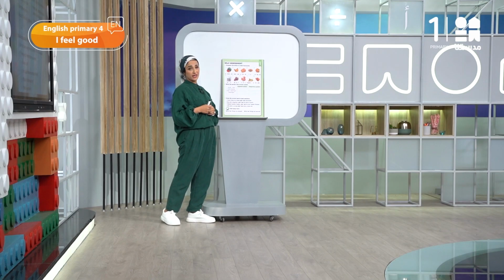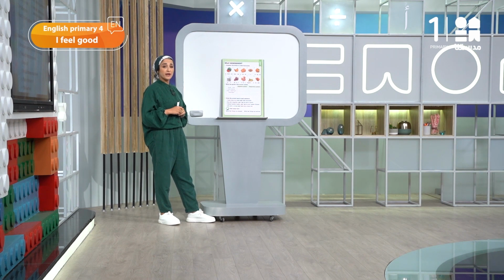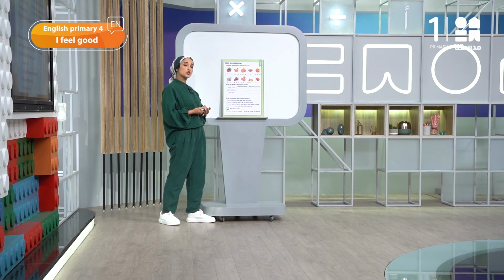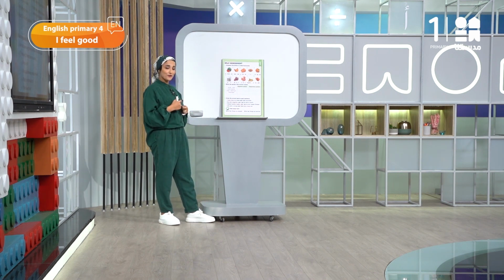Here, a self-assessment. Actually, it's not a test. Take care. But it is to help you to see what you understand and what you need more to practice with. Are you ready? Very good.